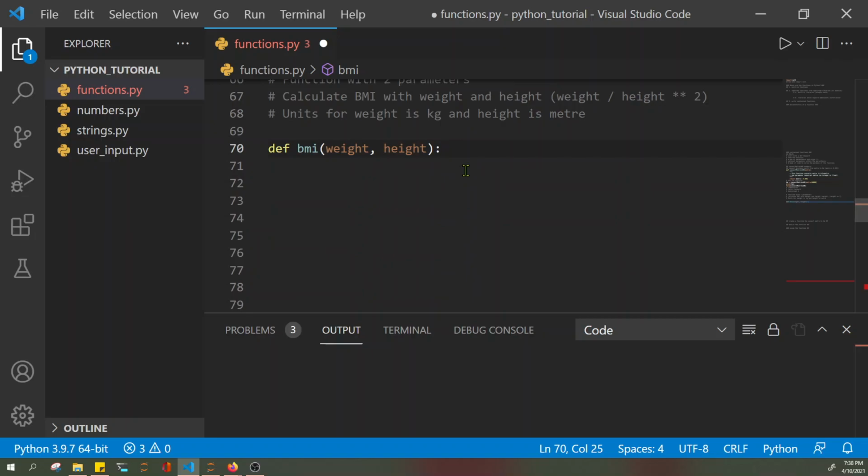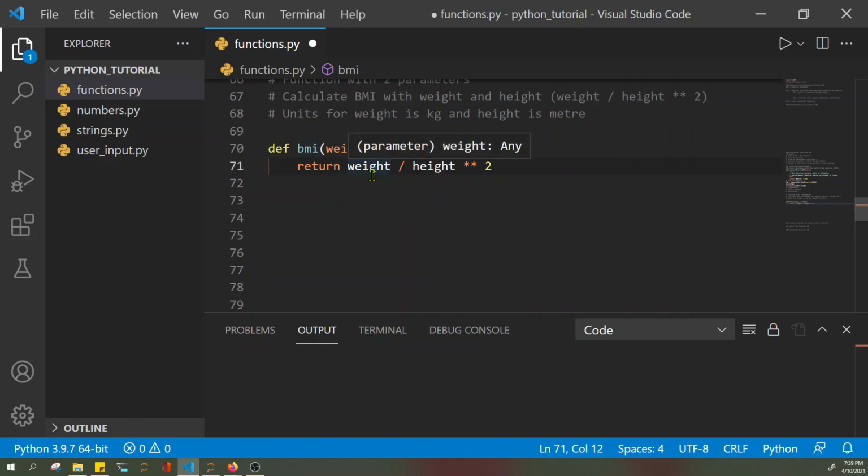Now the main body of code will consist of the formula of weight divided by height raised to the power of 2. And now we have to use the return keyword, because when we execute the function, it will return to us the calculated value.